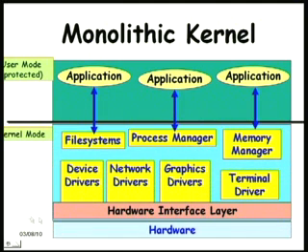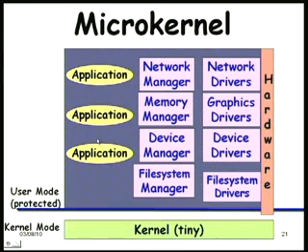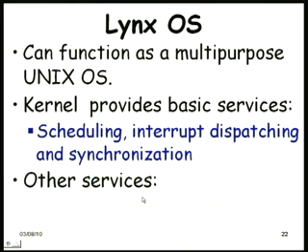So, this is a monolithic kernel where all the operating system facilities or services operate in the kernel mode: file system, process manager, memory manager, drivers and so on, and the applications are in the user space. On the other hand, in the microkernel approach, the applications and many of the operating system services operate in the user space, whereas the microkernel operates in the kernel mode. We will not discuss this now; please try to recollect the relative advantages of the microkernel and the monolithic kernel approach.